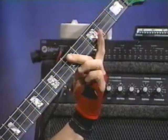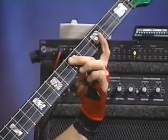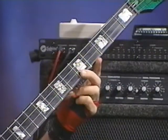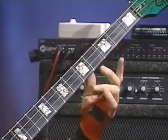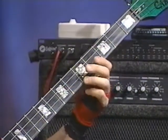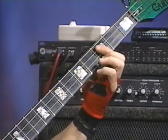Okay, let's look at the scale on the left hand here. This is D pentatonic minor scale. And the notes are D, F, G, A, C. We're not playing the octave, but that's the five notes. Now keep in mind that seventh, or the last degree of that scale, the C note, is actually played below the root to begin with.